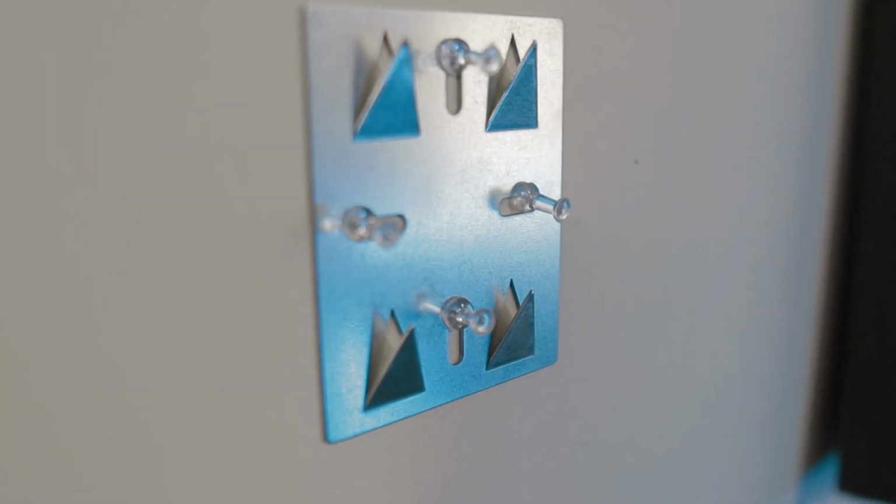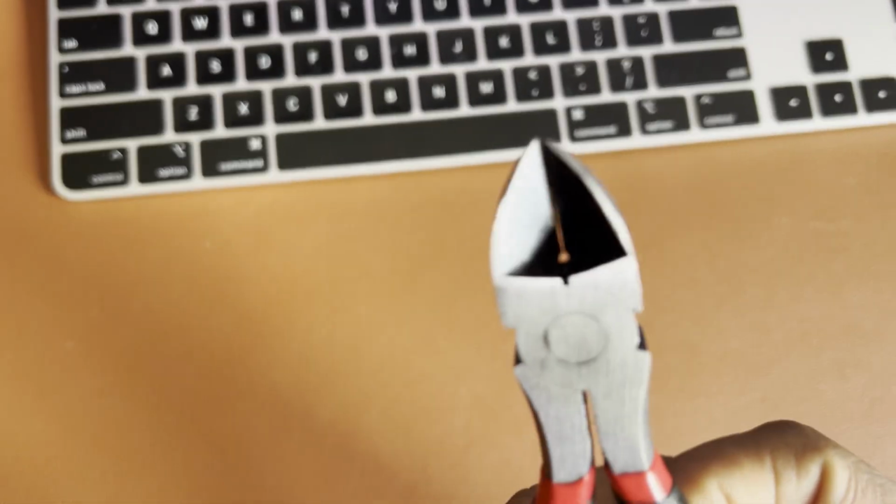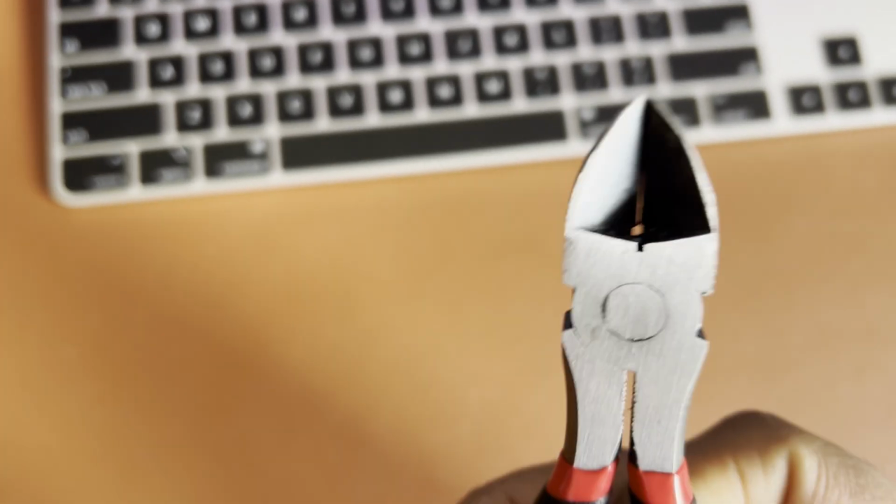But a trick that I did was, instead of drilling holes into my wall, I actually use thumbtacks. Those little things that I actually used for the foam, I put them back to work and actually put them on my wall. I use this little tool here. I'm not sure exactly what it's called. I'm not a Bob the Builder guy. I'm a music person, you know what I'm saying?